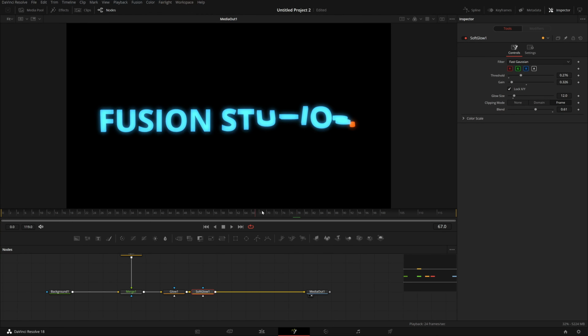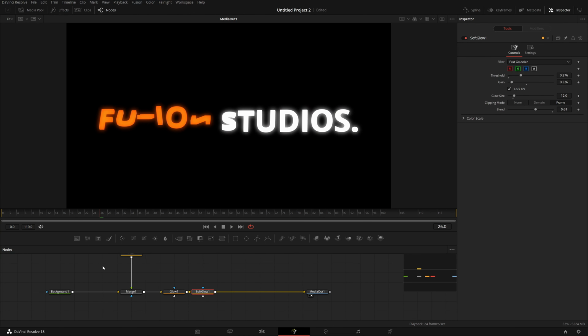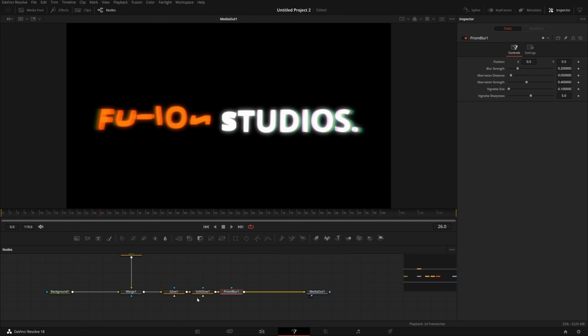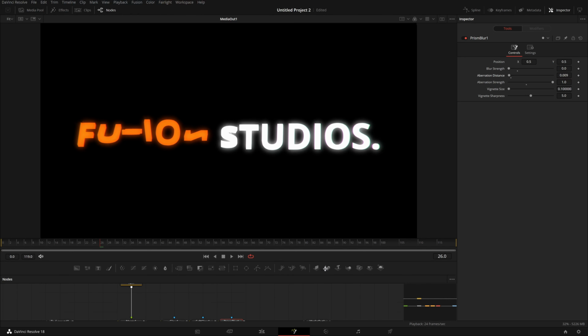The next thing which we'll do is adding the chromatic aberration. I'll click prism blur. So we have this. I'll decrease the blur strength, increase aberration strength to 1 and decrease the aberration distance, because we don't want that.